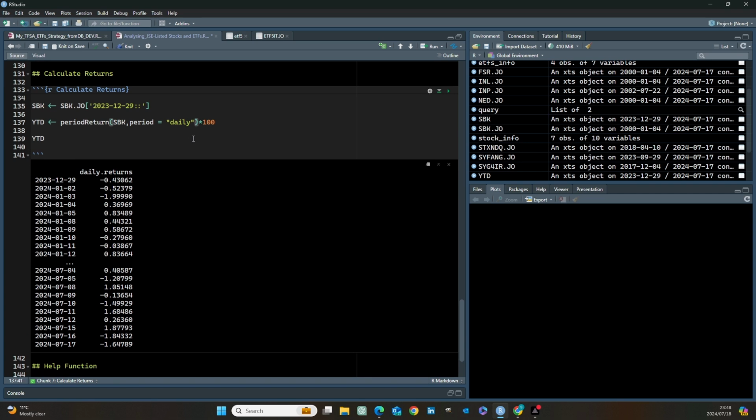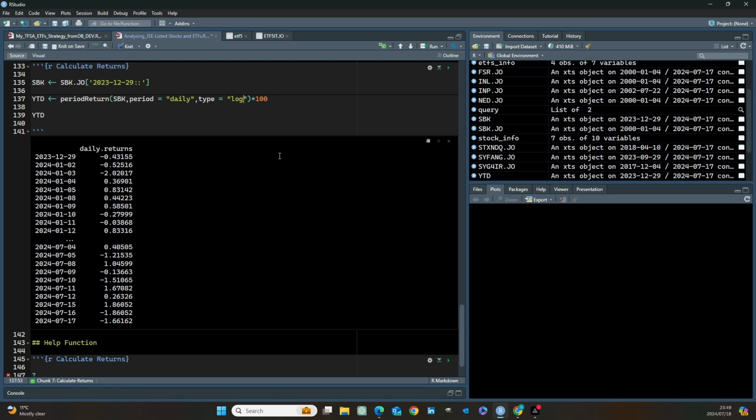If you wanted to calculate log returns, then you can just type here. This is with continuous compounding, so you say type equals log, and then you click select, and there you have it. Your returns will show as log.